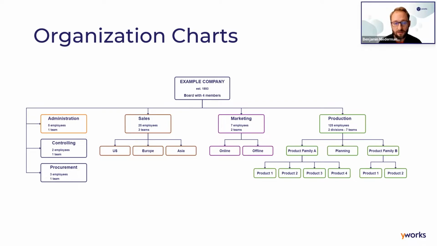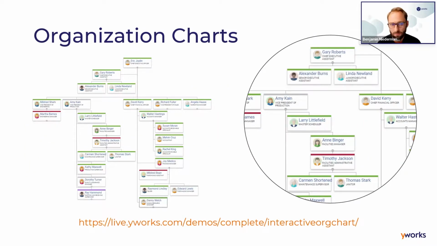Sometimes it is also interesting to get even more details, to also visualize the team members and the employees. In that case, we can, of course, replace these nodes with nodes each representing one employee. This is one example that you will also see later in the coding example, where each member of the company becomes its own node, and the CEO is at the top of the layout, and then we have a classic tree layout.